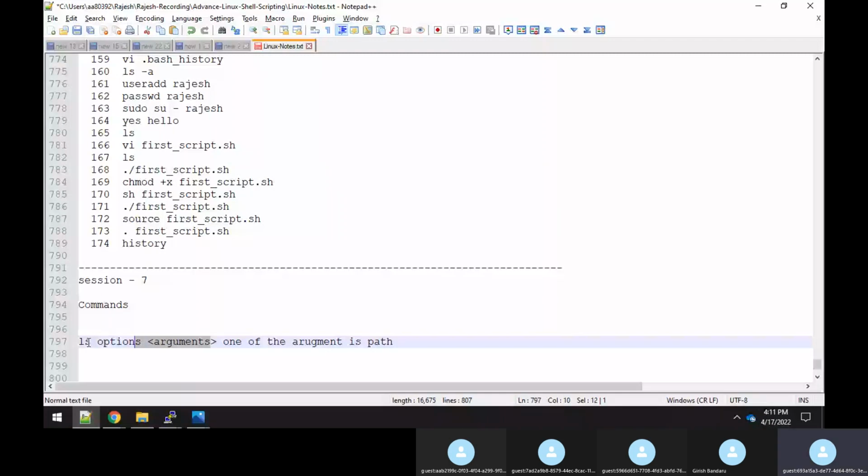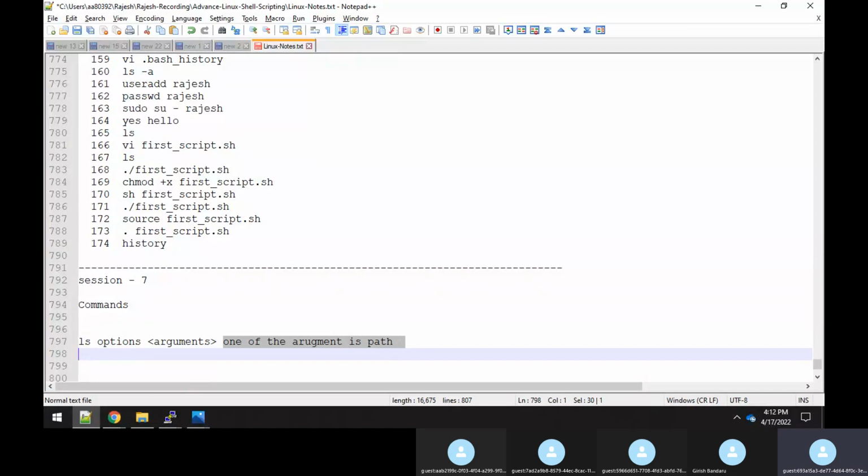But with the help of an option, a user can get the expected output that he requires. That's the reason a lot of options are provided for each and every command. Why are there so many options for each command? Because sometimes a user requires certain output which he can achieve by using a certain option. After the options you can give arguments also. An argument might be a file, or a path, or anything.